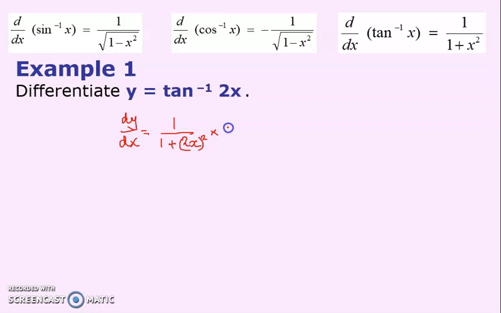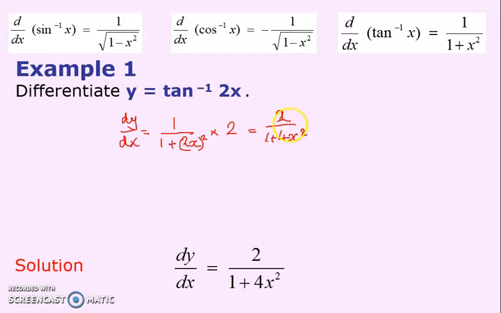But then we have to times it by the 2, I suppose, because it's a chain rule again. So what's that give me? That's 2 over 1 plus 4x squared. And there's the answer. So it's this bit here which I suppose would be easy to miss. Putting 2x into there, because it says 2x is kind of expected, but I suppose it'd be easy to forget the chain rule.